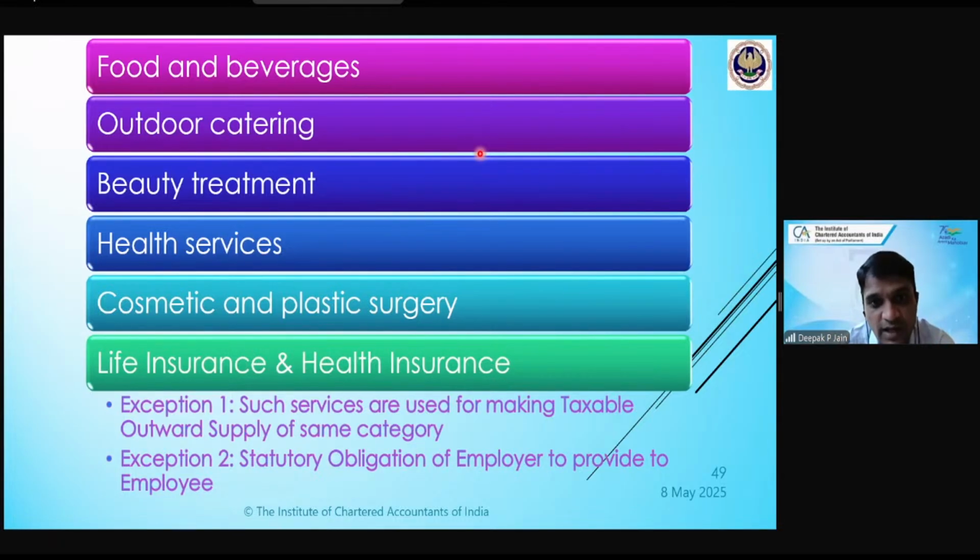If a registered person is buying food, हाँ हम रजिस्टर्ड पर्सन की तो बात कर रहे हैं इतनी देर से. Registered person buying food, then also he will not get the credit. अनरजिस्टर्ड पर्सन को तो मिल ही नहीं रहा है. रजिस्टर्ड पर्सन भी अगर परचेज करेगा तो उसको क्रेडिट नहीं मिलेगा. होटल जा रहे हो आप, एम्प्लॉयज को मीटिंग कर रहे हो, still credit नहीं मिलेगा. Beauty treatment, health services, cosmetic, all of this is of a personal nature, नहीं मिलेगा.